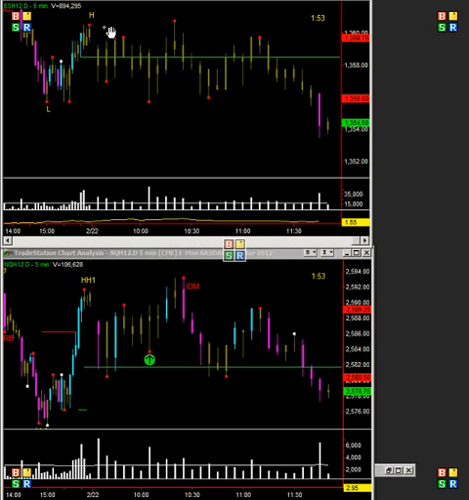Both of these are at so-called resistance, but the resistance didn't play a factor in determining which instrument I wanted to trade. Here we have interest coming to market. We still have static bars, yet we have interest coming into the market, which enabled possibly more movement. So this showed me that interest came in and maybe there was more potential for trades.